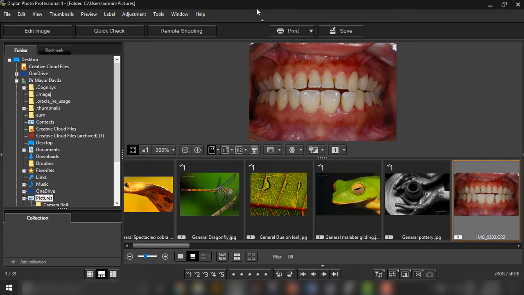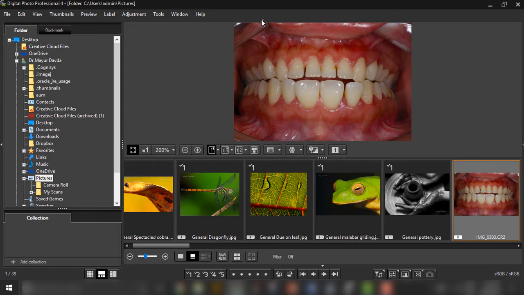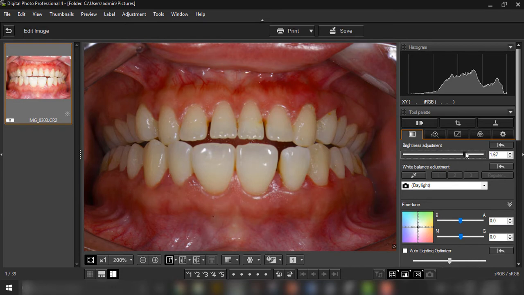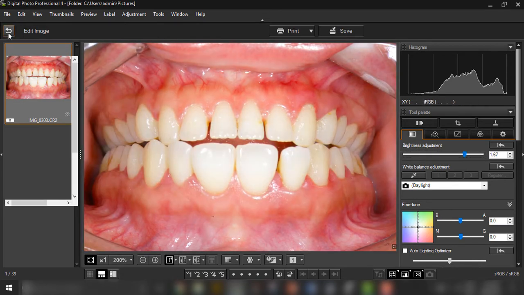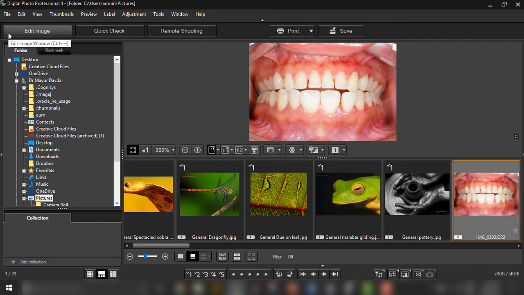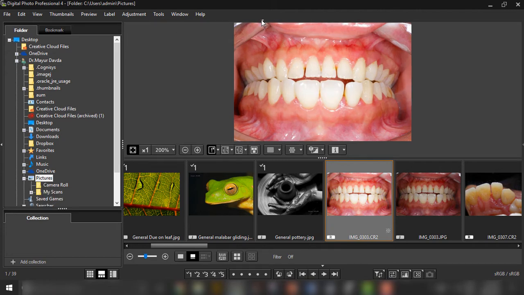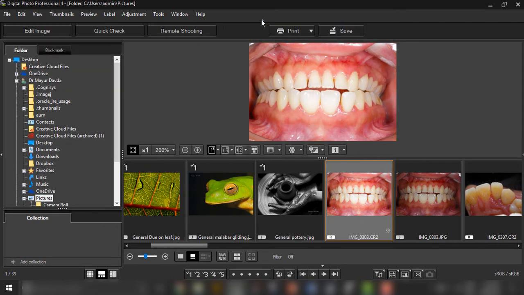You have a small triangular caret next to the Help menu, which is used to toggle the bar having buttons of Edit Image, which is used to edit a selected image like this. Let me go back. Quick check to scroll through the images during selection process. Remote shooting or tethering or connecting your camera to the PC or laptop, etc. This is so that you can use the content area more effectively and get a wider area for preview whenever needed. Below these buttons, we have the content area, which consists of a preview or thumbnails based on your selected workspace.